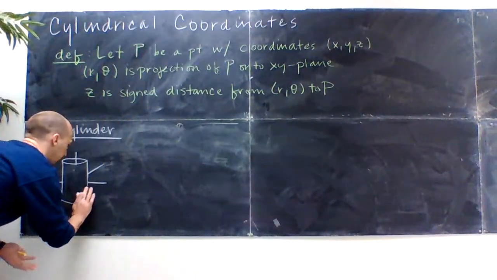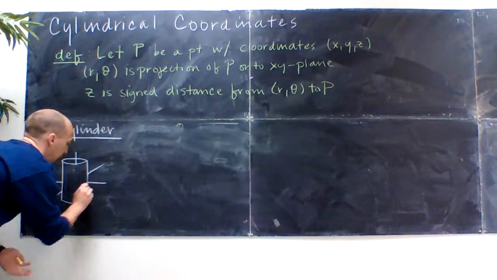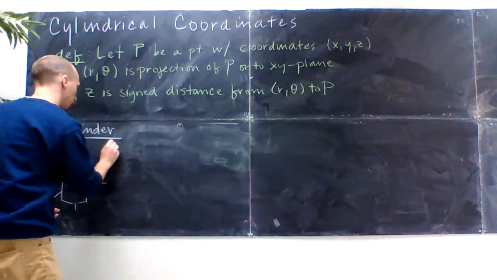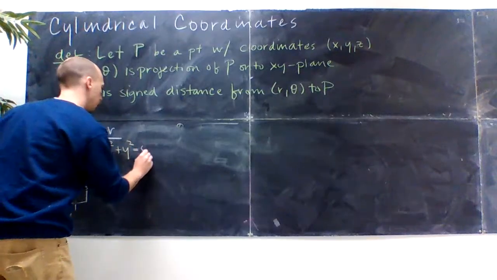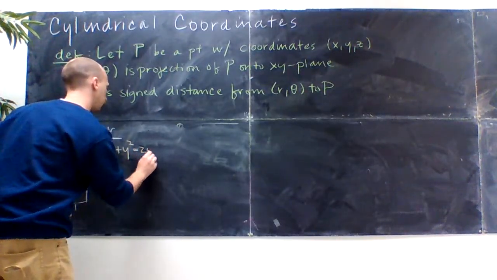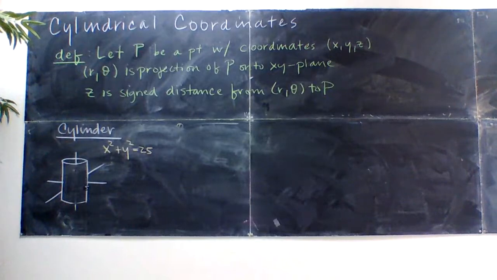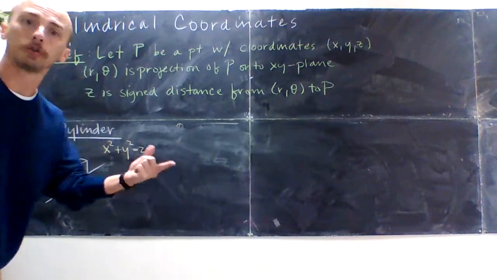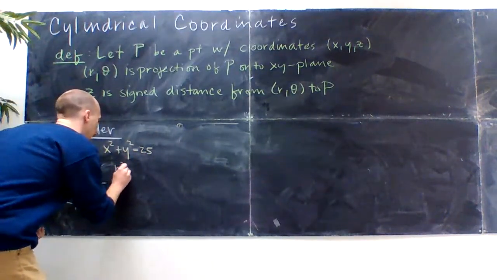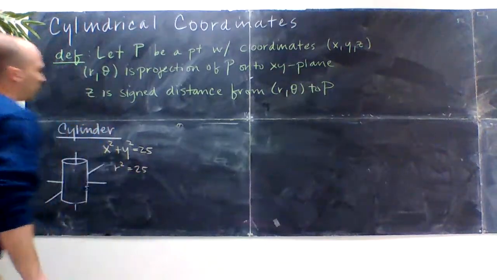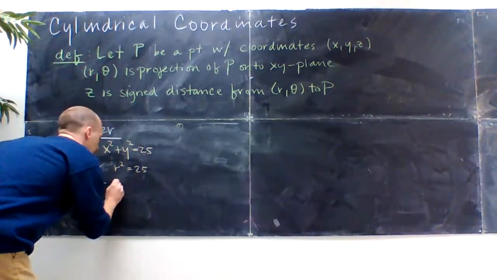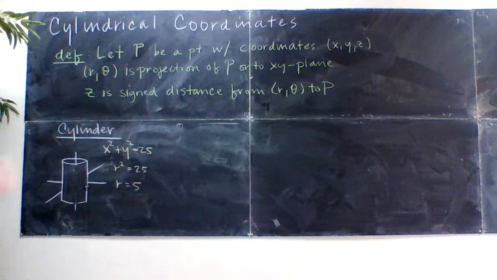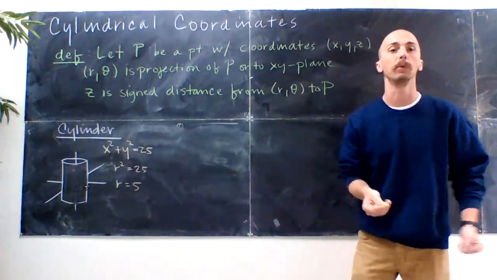And, just say for sake of example that that's 5, okay, then the rectangular equation for this thing is going to be x squared plus y squared equals 25. Pardon me. Okay. And I just erased it, but we know that the conversion factor for x squared plus y squared is r squared. So I'm going to say r squared equals 25. And then I could simplify this and say that this is the surface defined by r equals 5, where theta can be whatever it wants and z can be whatever it wants too.